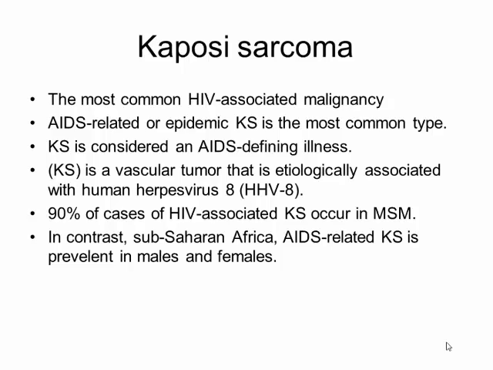The one we're seeing is the Kaposi sarcoma epidemic with the HIV epidemic. It's important to note that 90% of Kaposi sarcoma cases are in men who have sex with men, compared to the endemic African form, which is more prevalent in females than males. Etiologically, it's strongly associated with HIV infection and also infection with human herpesvirus 8.